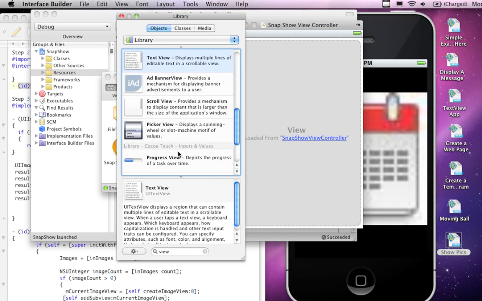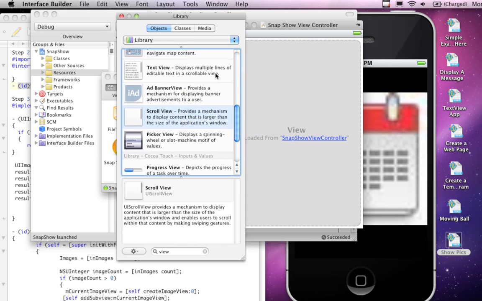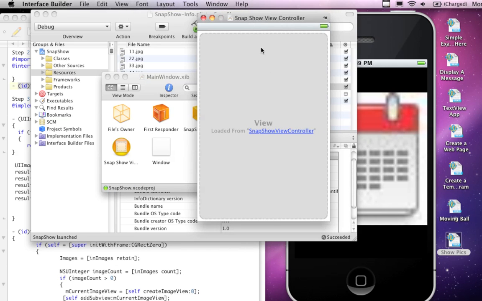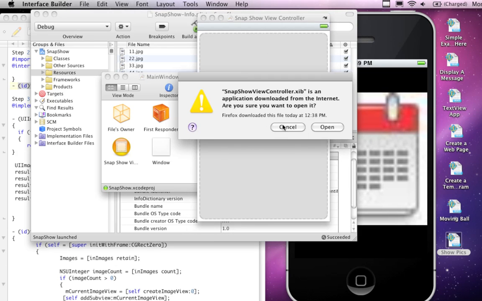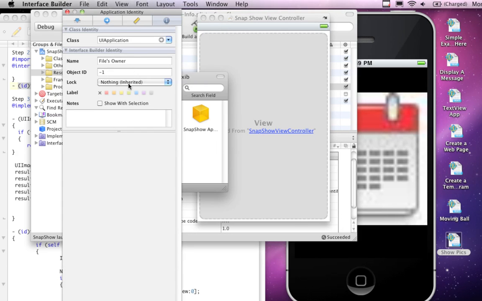We also have some more that I'm not going to go over, like the picker view, displaying a spinner wheel, so you can pick stuff out of that. In fact, one of the assignments will have you use a picker wheel, I believe. Scroll view, to scroll through some stuff. So there's not really that many. Table view. We saw the table view, that was with the bugs. The scary bugs were loaded in the table view. And the view itself is the entire app. It's the entire program. And then this Snap Show View is from our XIB. Owner. Hello. There we go.